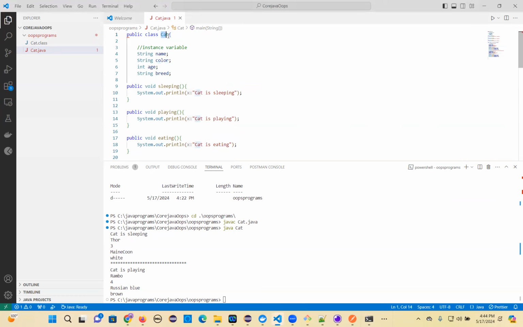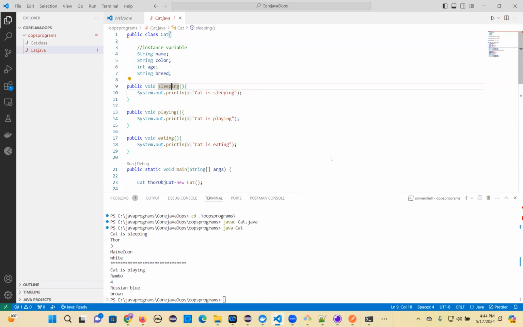With a single class, you can represent multiple objects. That's all about object and class. Class is a logical entity. Object is a physical entity. Class is a blueprint or a template which is used to create objects.